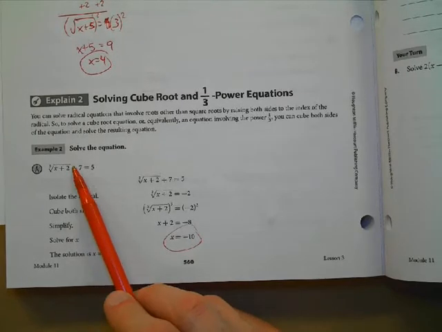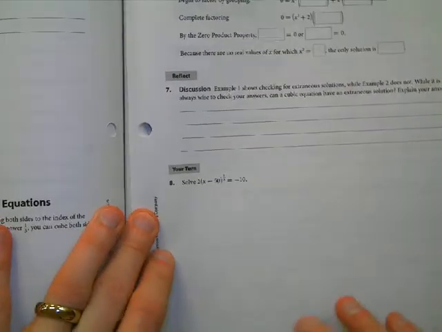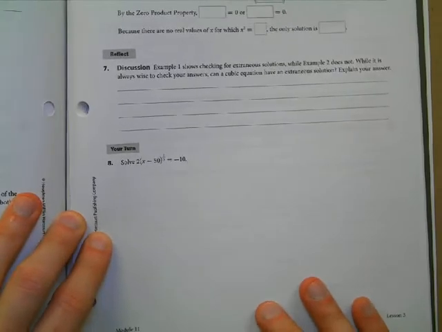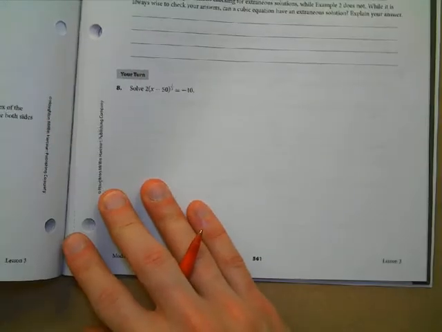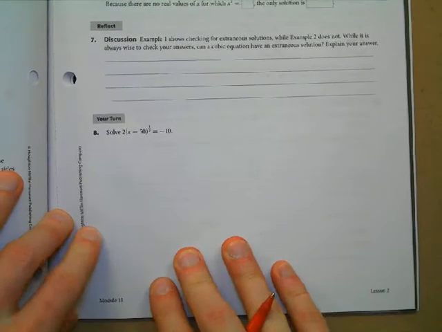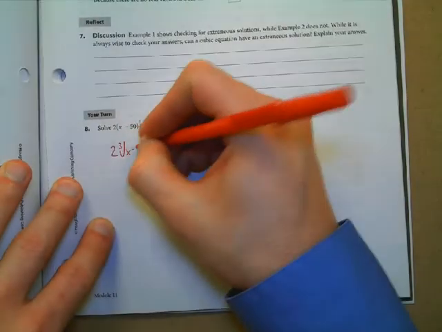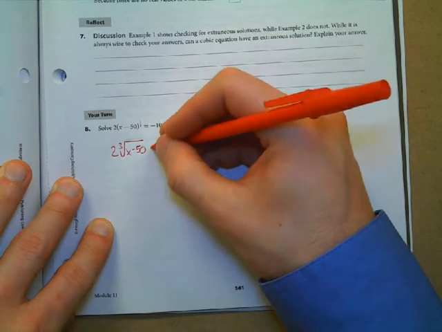We want to solve this. I'm going to rewrite it using a cube root because that's what they recommend for us to do in the book here. Should we go ahead and cube both sides at this point? Divide by 2, right, we want to divide by 2 first. We could actually cube both sides here if we wanted to. I'll show you that in a second after we do this. But let's divide both sides by 2 first, like Greg said, because typically we want to isolate, get that cube root by itself.